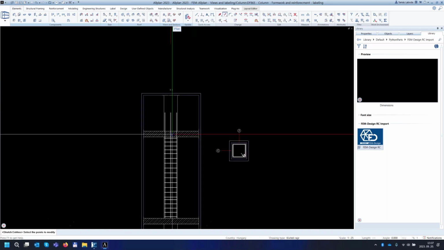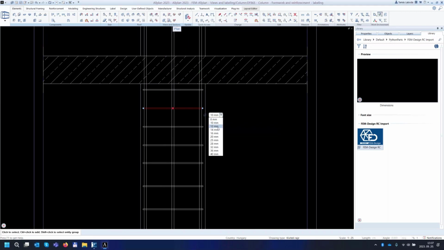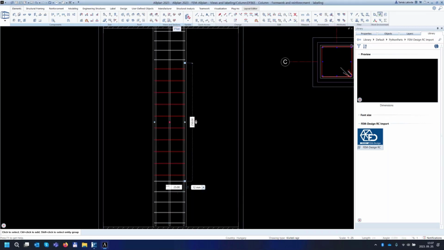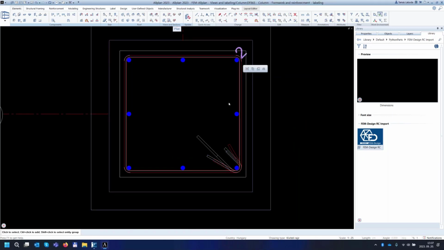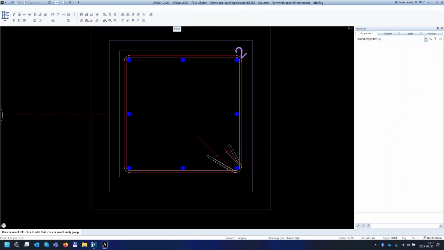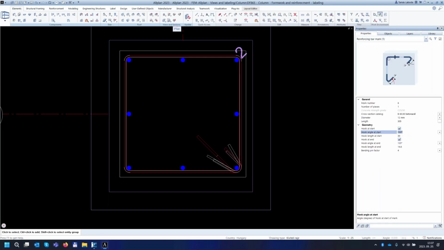So I can elongate the longitudinal bars. I can change the diameter of the stirrups. I'm able to change the spacing of the stirrups or the length of the placement here. And also I'm able to change the hook length of the elements. For example, here I will change the angle of the hook and the length of it.